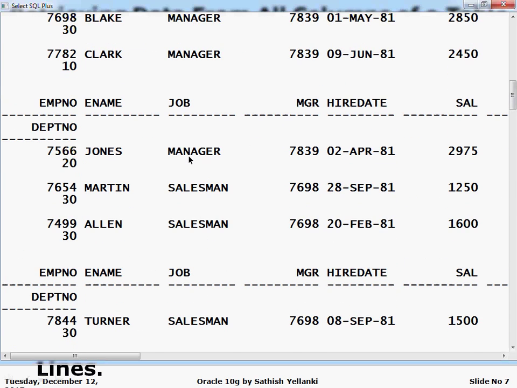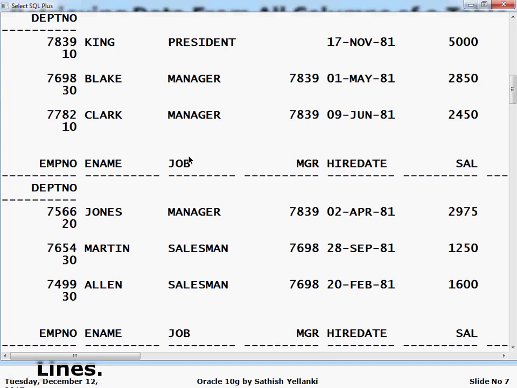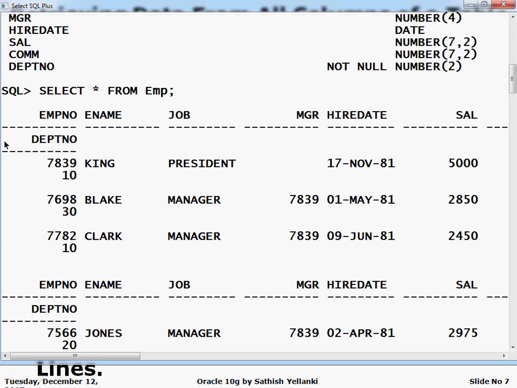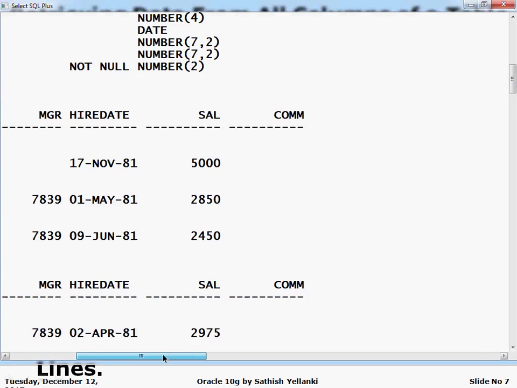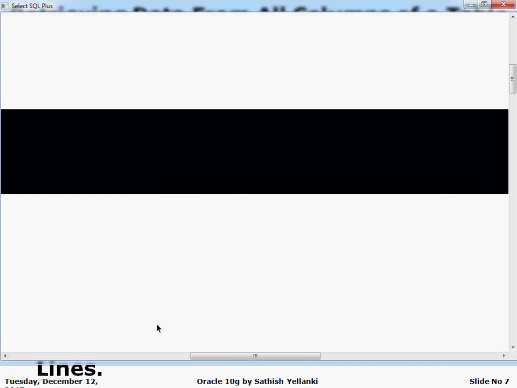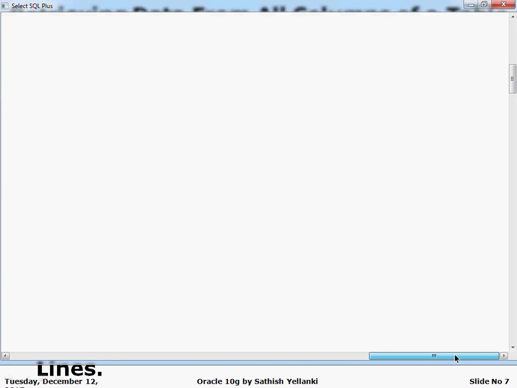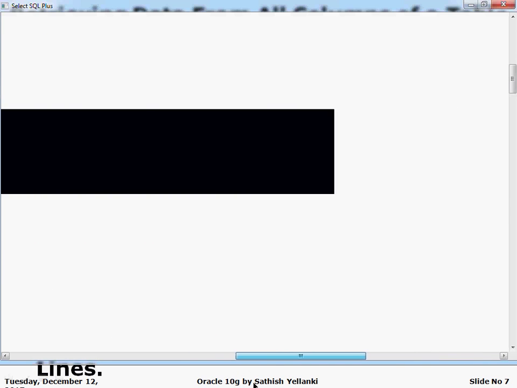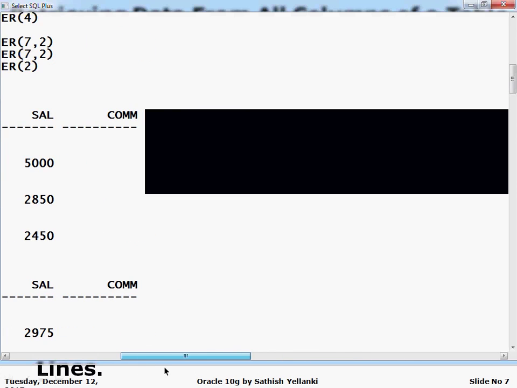Next thing. Generally this paper is designed for an 80 column printer. Now here you may have a doubt: the department number is coming in the next line, but actually after the commission we have extra space. See, I'm working on a high resolution monitor. When we work on high resolution monitors, we may feel as if the length of the screen is very high.